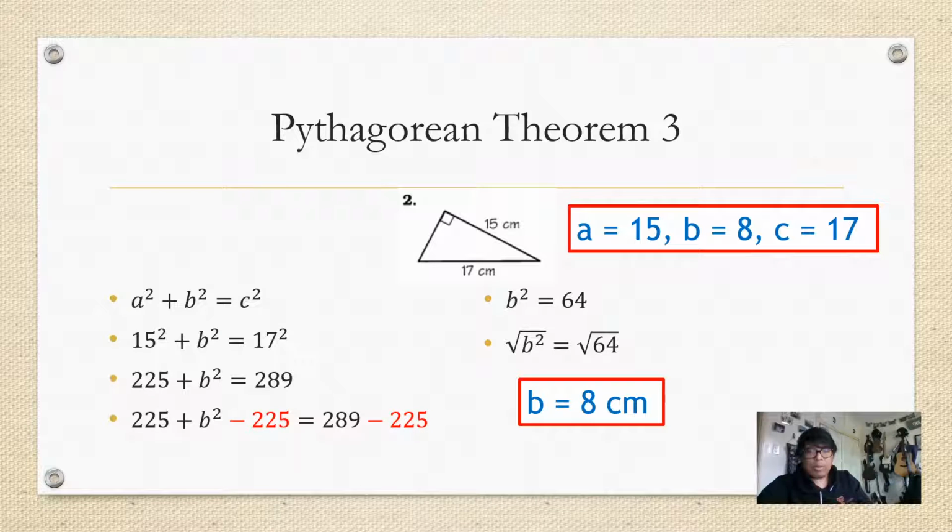8 centimeters, because if you look at the diagram, everything here is in centimeters as well. And there's really no difference between one side and the other side as far as how we measure them. So if one side is 15 centimeters, the other side is going to be 8 centimeters as well. So looking at the diagram will often tell you what the units are going to be.